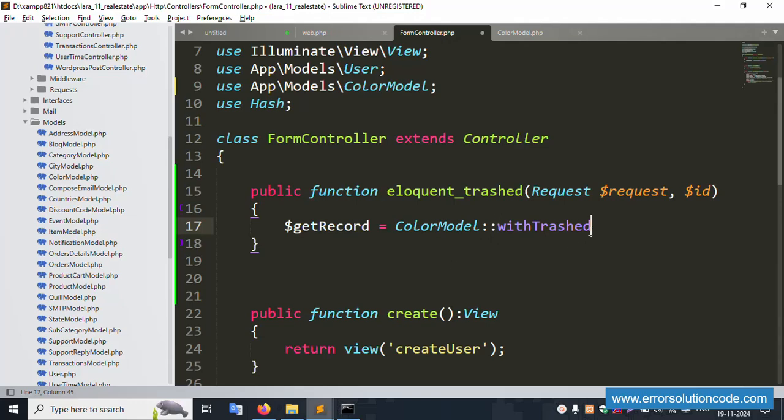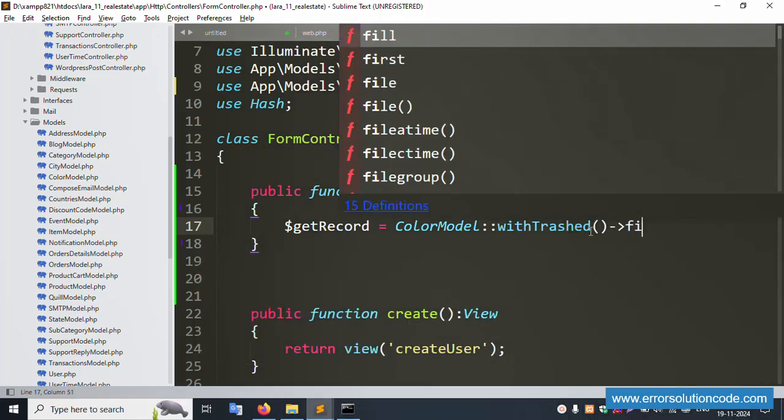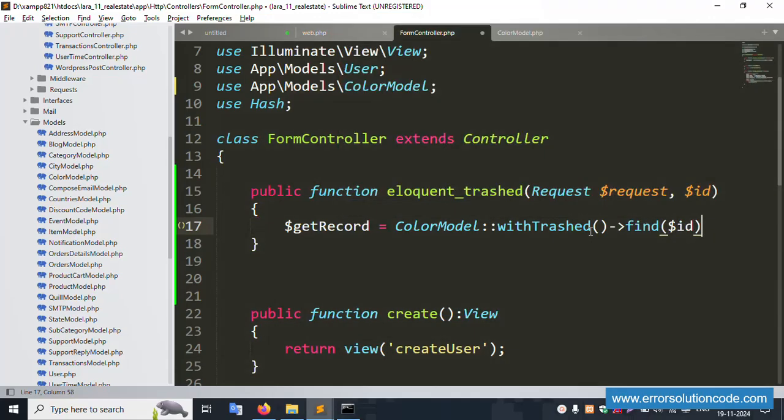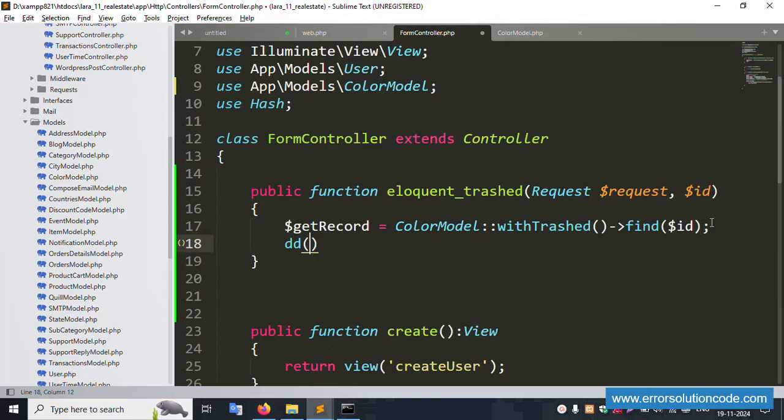Trace means delete record is set. And this is first find implementation and dollar ID. This is dollar ID, same name dollar ID is the implementation, and this is save file dd, and this is dollar get record and save file working fine.